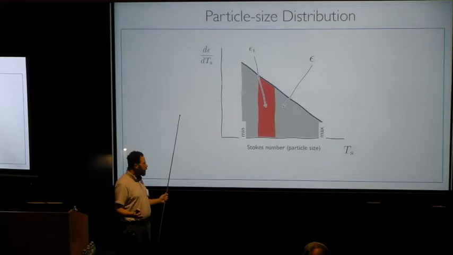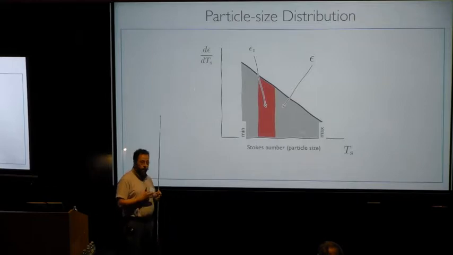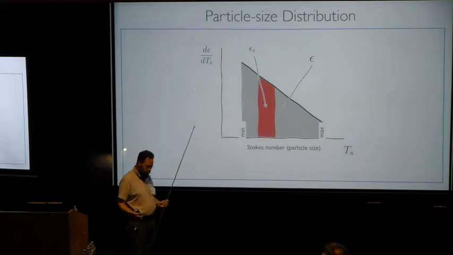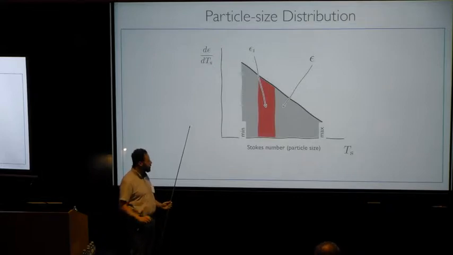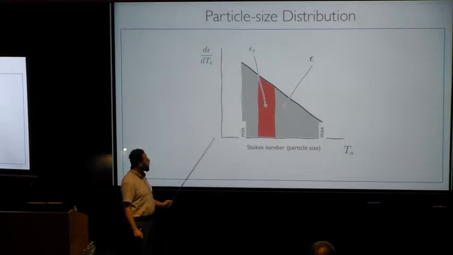This is just a particularly convenient way of doing it. And I'm just going to adopt a very simple model. It's just a power law. There's a minimum Stokes number and a maximum Stokes number. Nothing I'm going to say depends on this very specifically, and this can be generalized for whatever distribution you want, provided that it's not time dependent. If it's time dependent, we can do that in the future. There are a few details that I need to sort out. But if this is a time-independent particle size distribution, we can deal with anything you want. We have just chosen a very simple case that many people use.